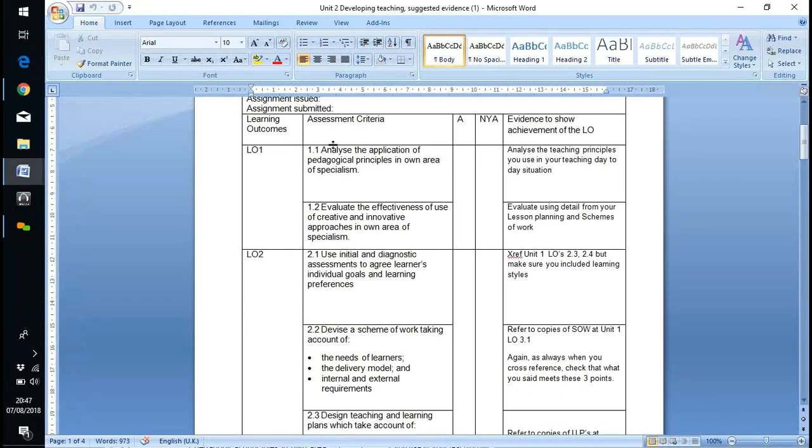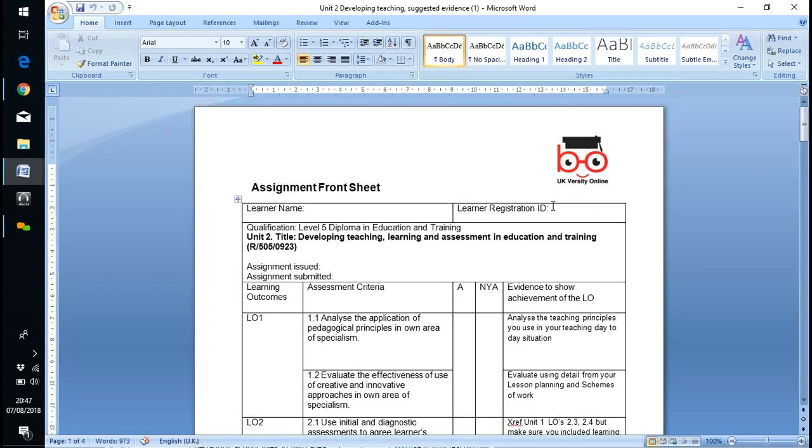So again, exactly the same. Analysis of the application of pedagogical principles in your own area of specialism. So analyse teaching principles that you use. Assignment front sheet, and it's there. Oh, everything's on the VLE that you need. There shouldn't be anything missing off there. I've been messing with it, and they've got moved, but you'll find them somewhere down the list.